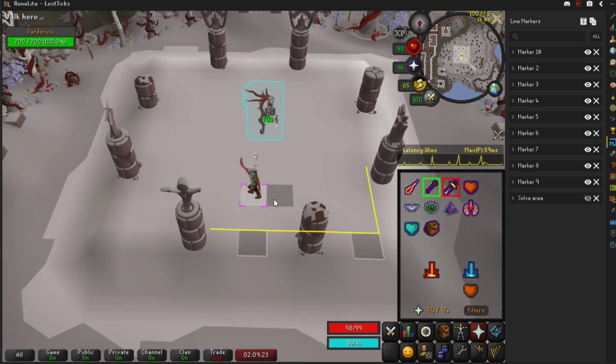A few plugins will be needed for this method. Firstly is the ground markers plugin to mark this tile here and this tile here. These tiles will be included in the description of the video, so you can import these with your RuneLite client. The second plugin we'll need is called line markers, and again these will be in the description of the video for you to upload into your client.